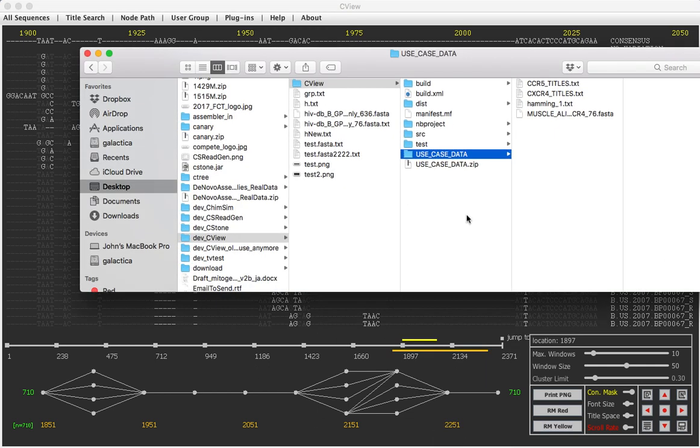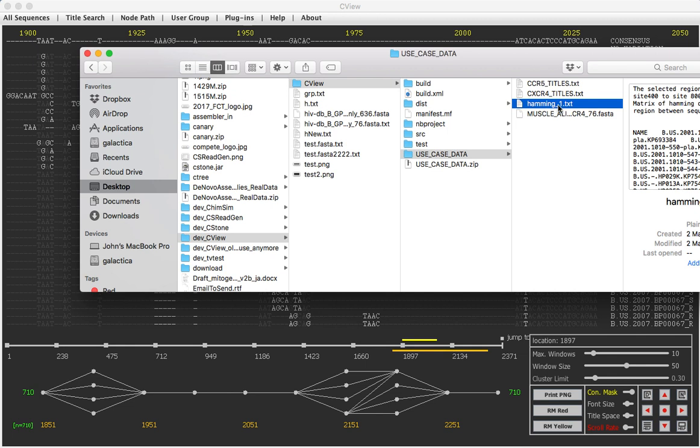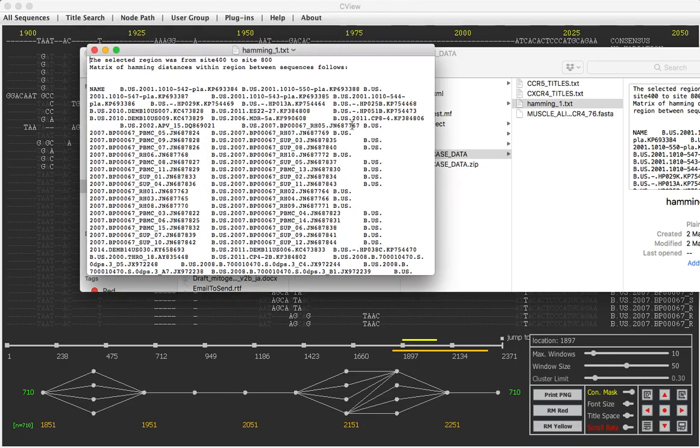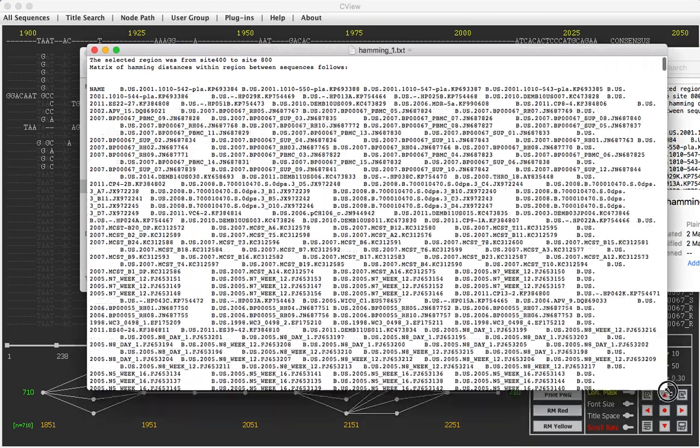This will produce a text file containing a matrix of tab-delimited Hamming distances between each pair of sequences, as you can see now.